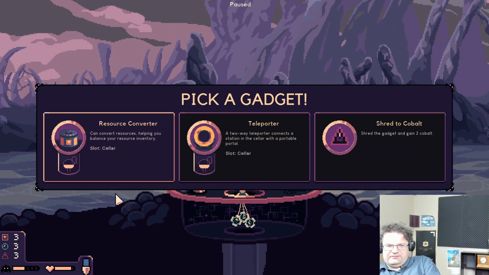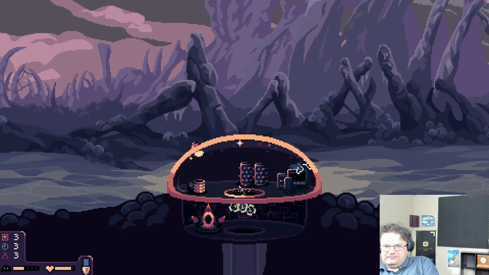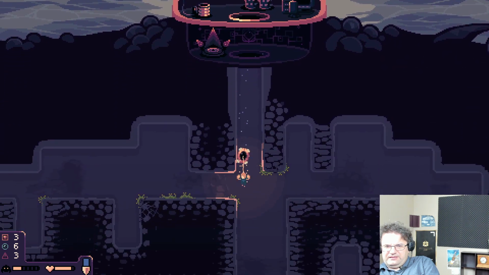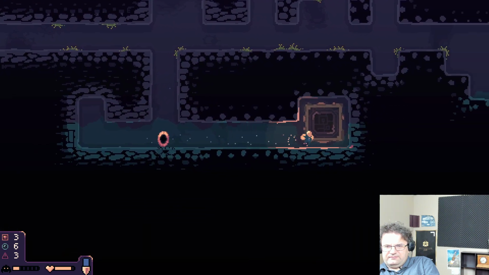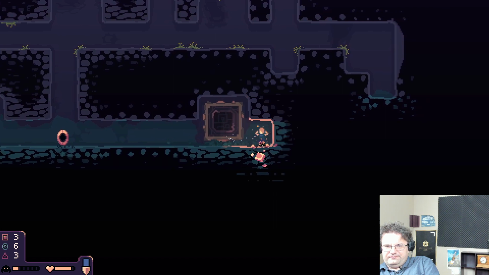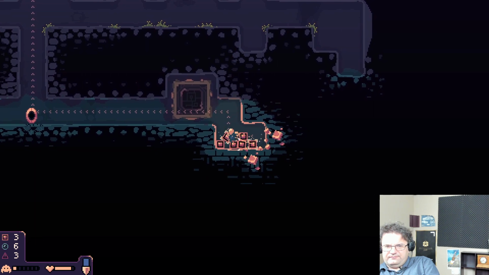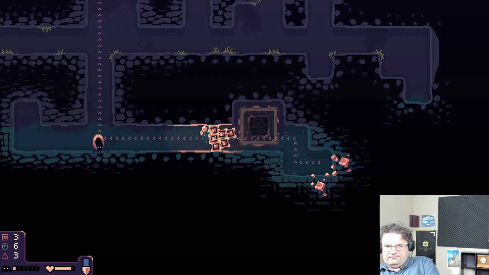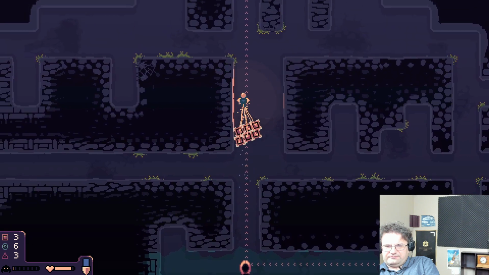So we got, let's see, resource converter, I don't care. Two-way teleporter. Ooh, that's interesting. Teleport is a station and a portal. So we're gonna put this down here. Wonder. Wow. Who knows?